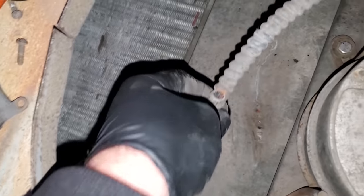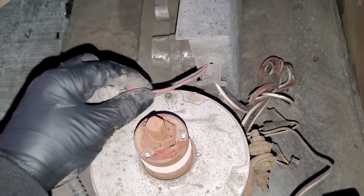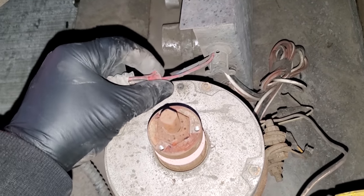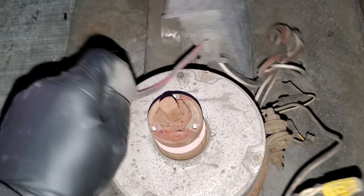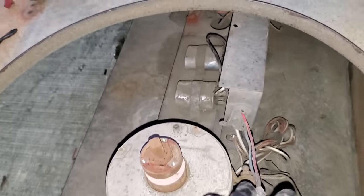And then it blew a hole in that, which has the main power for the other motor. So of course I gotta fix it all. And I'm supposed to be on the HVAC Overtime show right now, because we rescheduled for the day after Christmas. Fun stuff, right?